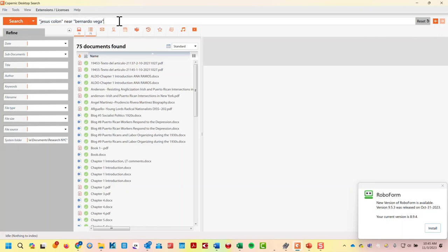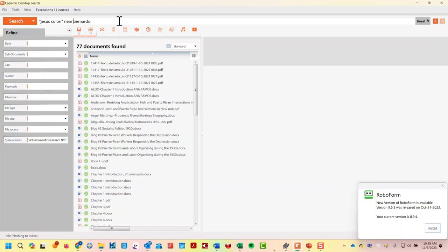But you can see how Bernardo by itself would work because there's not too many Bernardos in my notes, and Jesus would probably work as well because there's not a lot of Jesuses. So this is where it really matters for you to know how you enter your notes, and also that you don't create too many typos in your notes. So one of the things that I do in my downtime is go through my really important note files, Word files, very quickly, automatically, and try to find typos and do a change all if I find a very common typo, and just fix them all at once, especially for specific names.